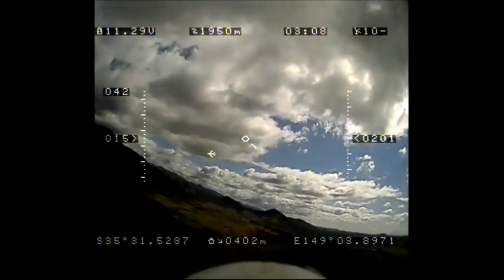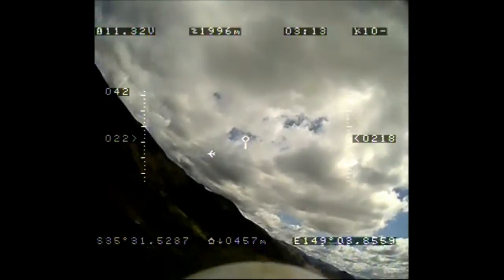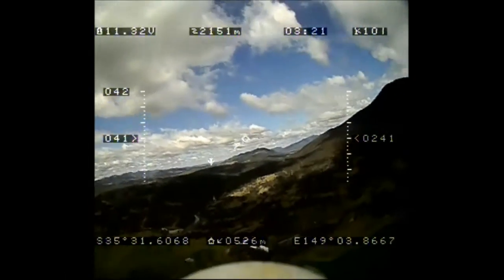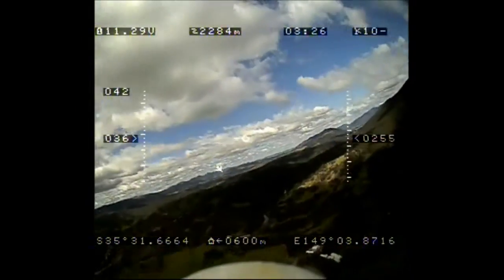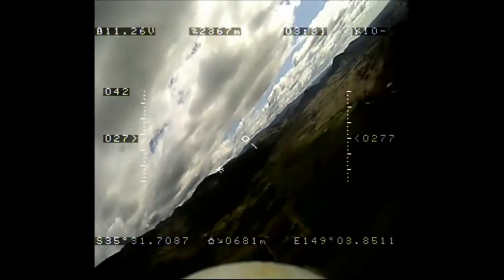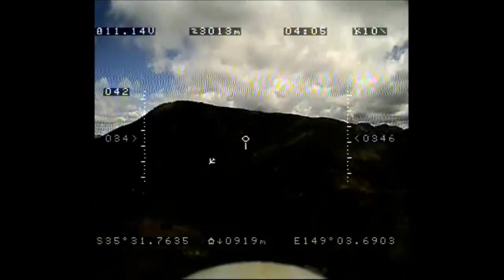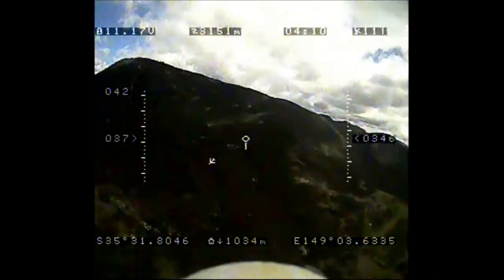Again, you can see the camera lightening and darkening depending on where it's actually pointing. But it's clear, so it's not the end of the world. I'm looking to get up to about 300 metres, I think, to clear some of these foothills in the event that I do actually get a long way. So I'm up at my target height, and I've put the autopilot into heading hold mode, so it should maintain this heading until the video runs out or the radio gives out.